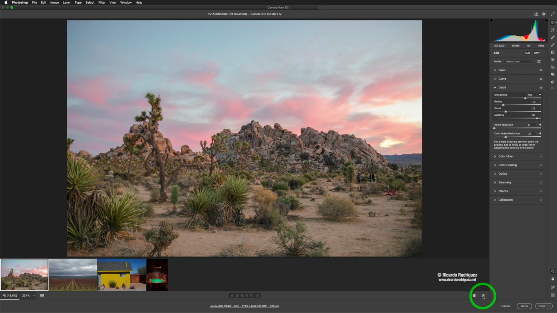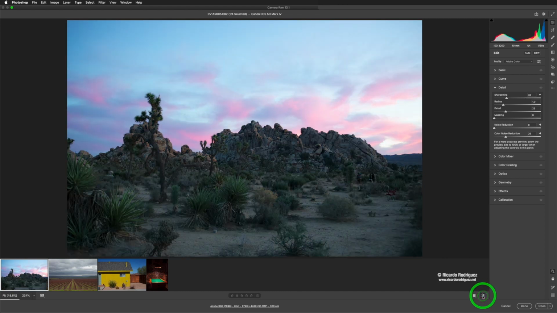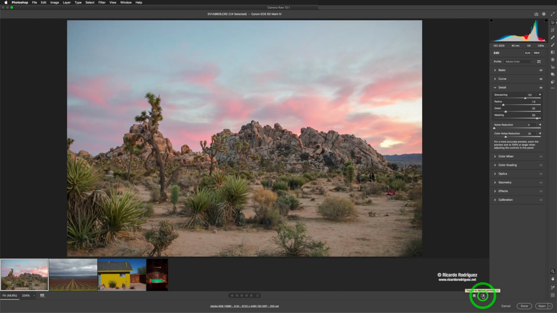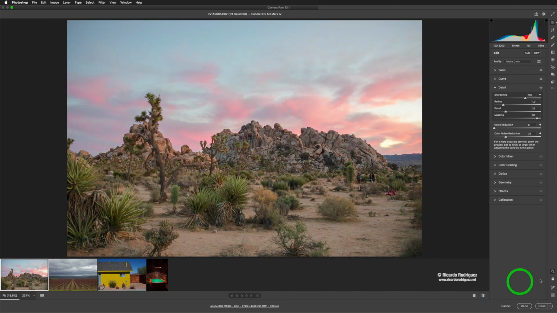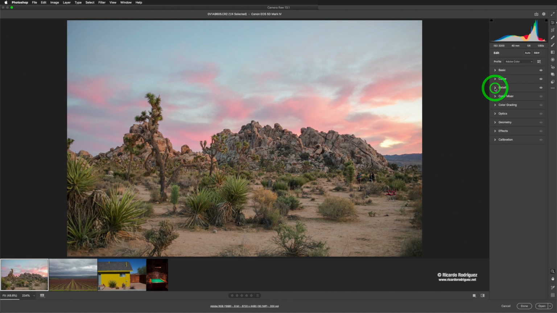So this one right here on the right, if you click on it, that's how the image was before. This is what it's looking like right now. It's very dramatic, the change, right? This is basically the raw information from the camera, and this is what we have done so far. And that's not only with the sharpening, that's also with the basic adjustments that we have done. So that was the detail. I know, sorry, I went a little bit long on that one.